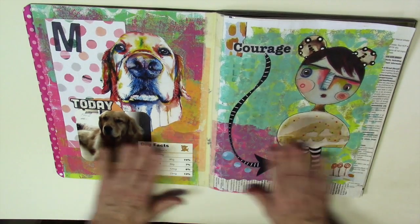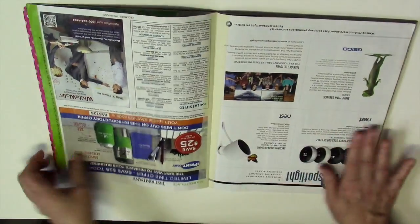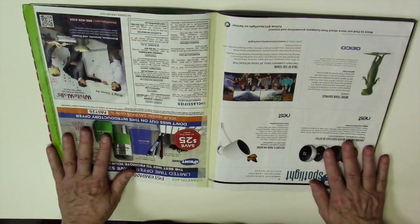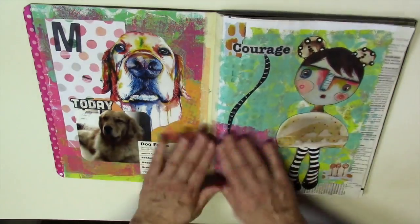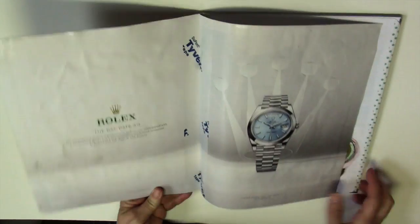So again, a spread a week if I can do it. If I can't, that's fine. I'll just do what I can. My pages are prepped for the first week in January. And then here we go on the journaling part.